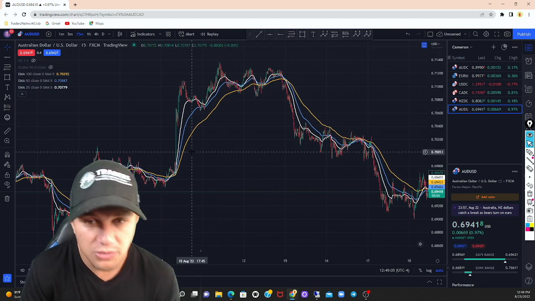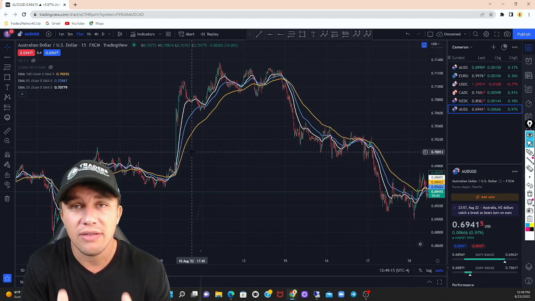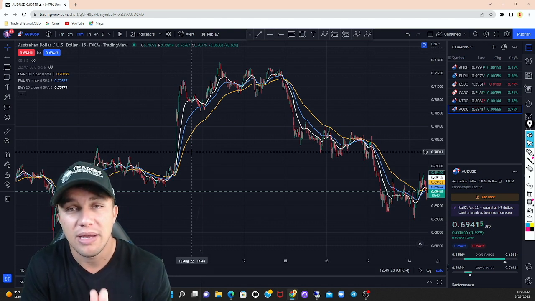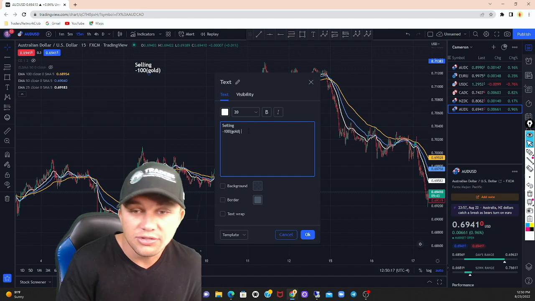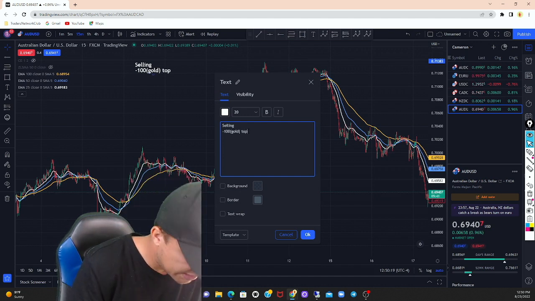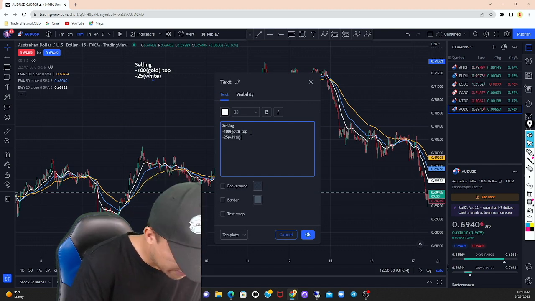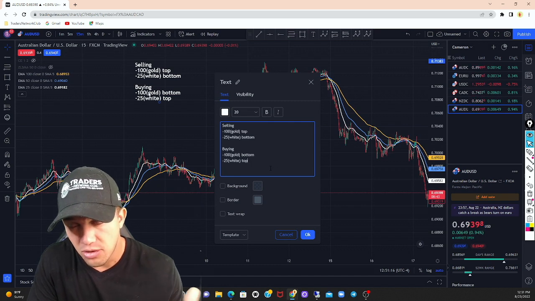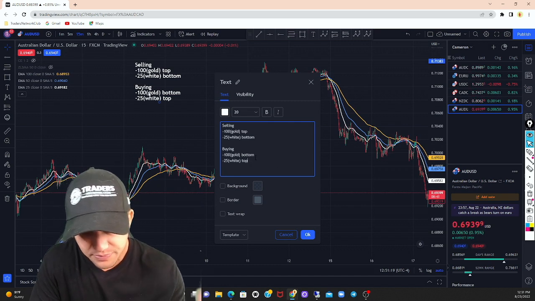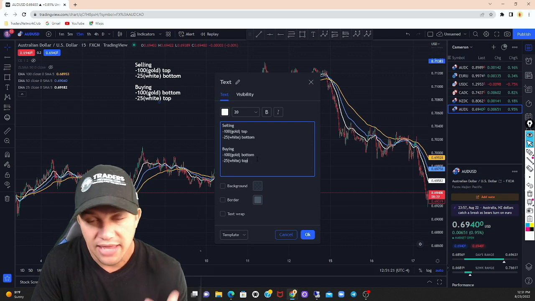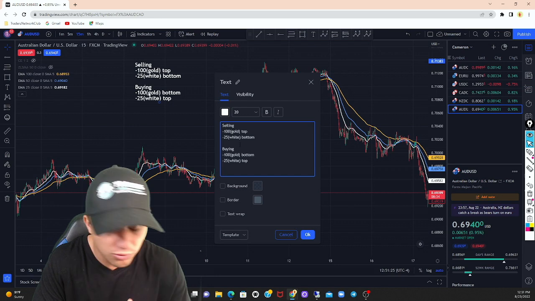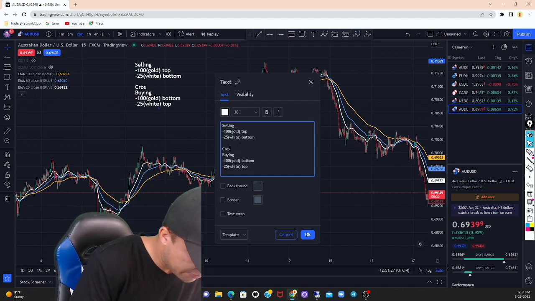Now what we're looking for is trends. The 100 and 25 EMAs need to cross to find that breaking point to enter the trend. The 100 EMA needs to be at the top when selling, and the 25, which is the white, needs to be at the bottom. Vice versa for buying: when buying, you need the gold EMA, which is the 100 EMA, at the bottom, and the 25 EMA at the top. And we're looking for the crosses, when they cross.